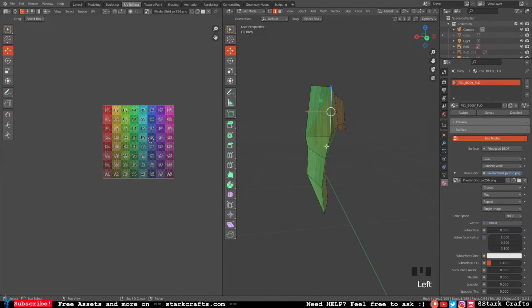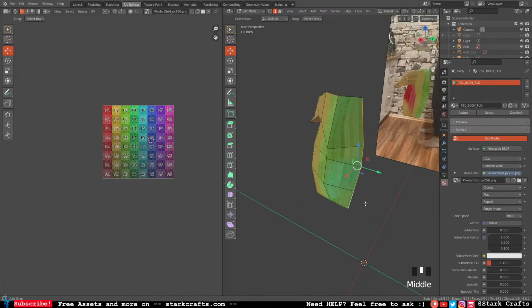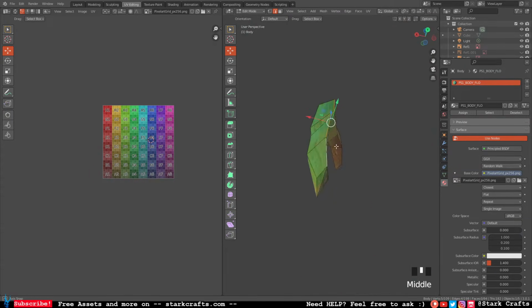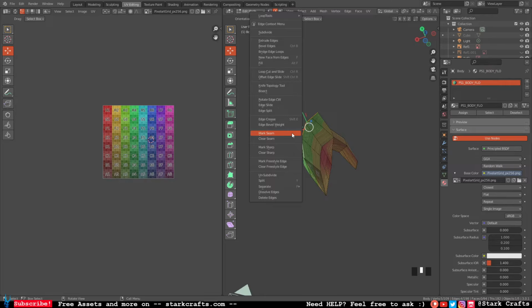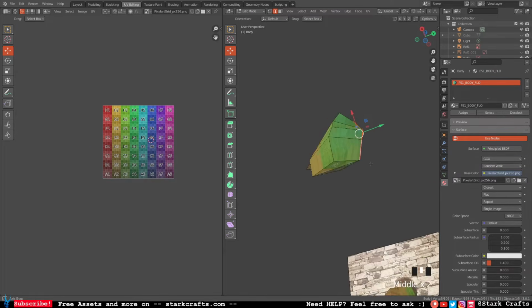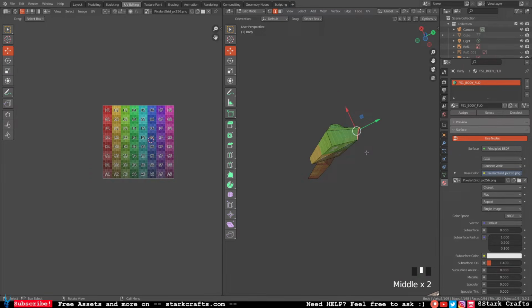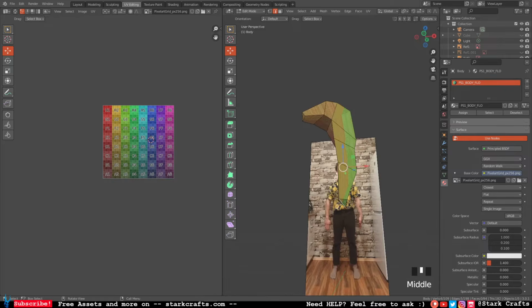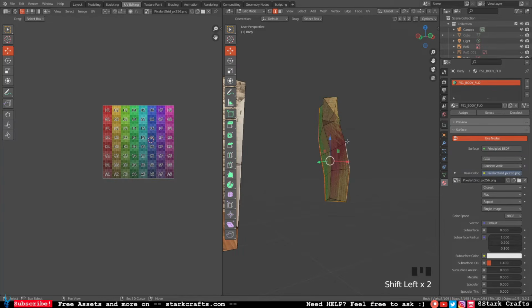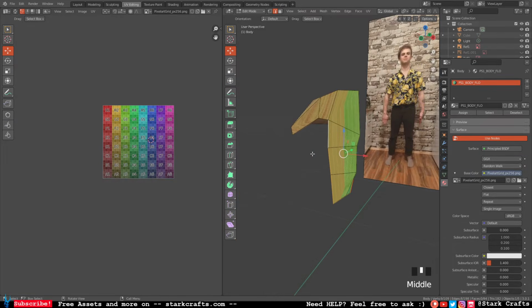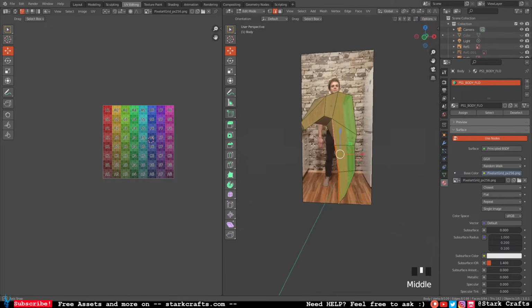Now, clearly we can place a seam here. Mark seam. Also here along. Mark seam.